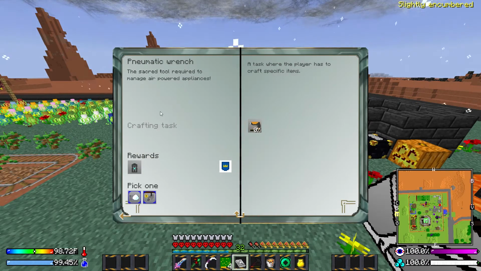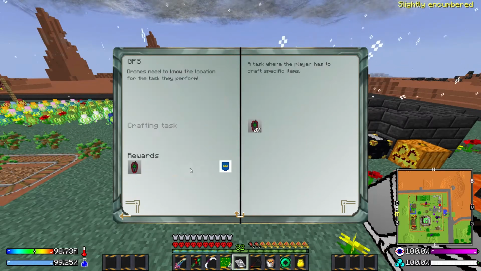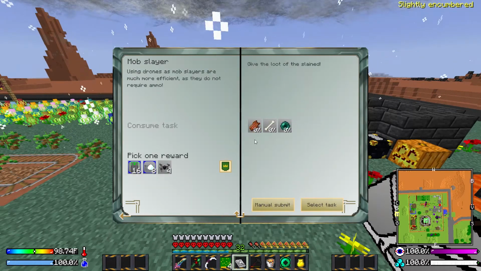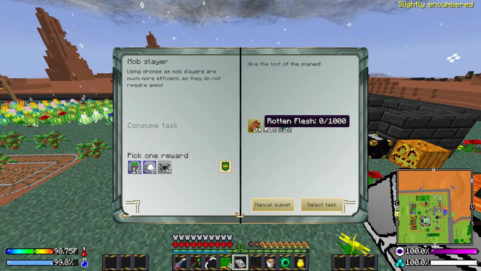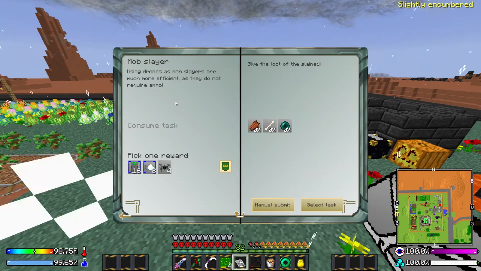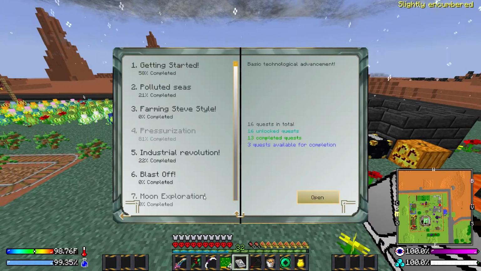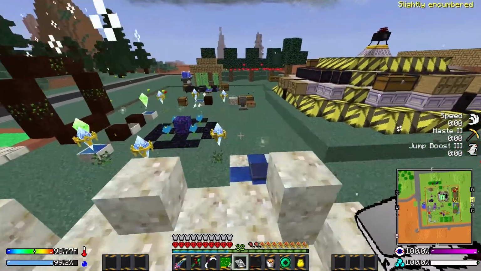Okay, pneumatic wrench. Need to make a pneumatic wrench. And then we'll get a speed upgrade. Perfect. GPS. Make a GPS. Get a GPS. 2 is good. Mob Slayer. Oh, jeez. Yeah, using drones as mob slayers are much more efficient as they do not require ammo. Yeah, except they can be killed. No, that is not how you make a mob farm with drones.